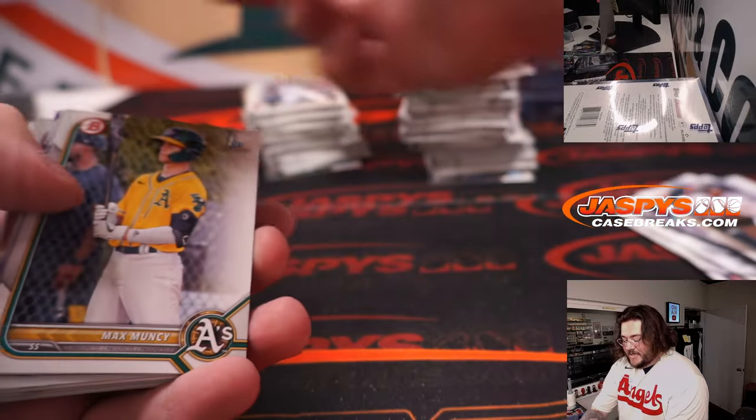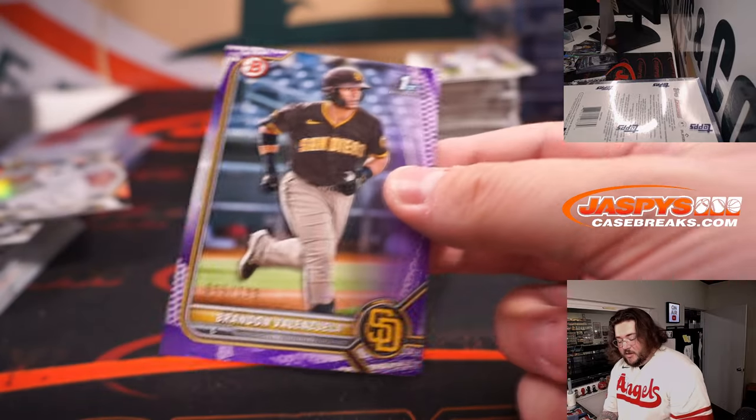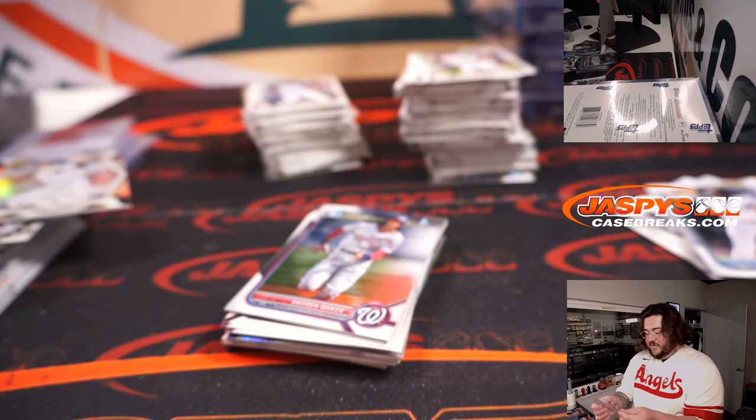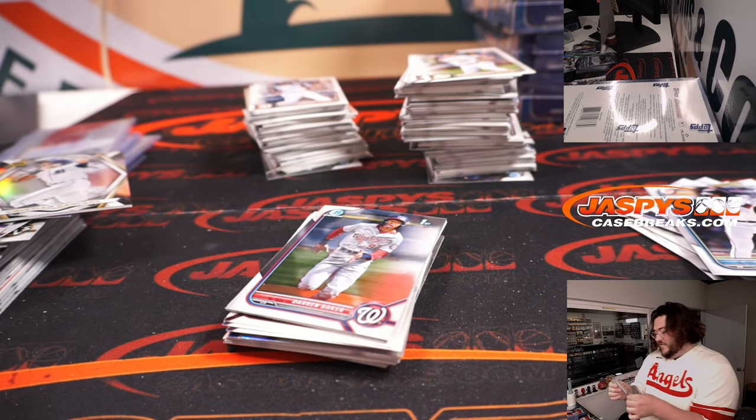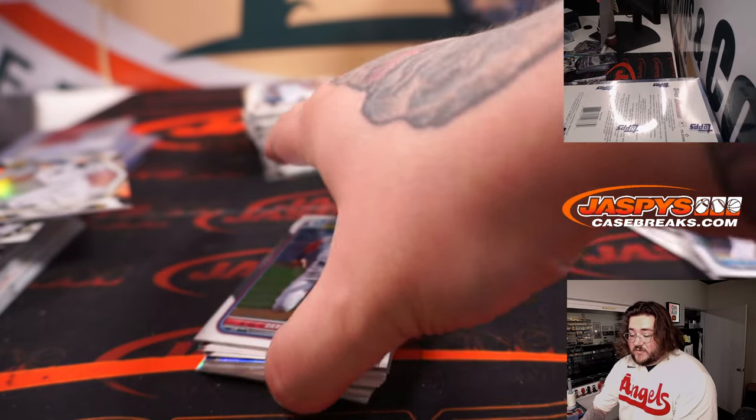Invicta of Christian Santana, Max Muncy, Khalil Watson, Brandon Valenzuela, paper. Bowman first, 65 out of 199 for the NL West, and Christopher Girard.